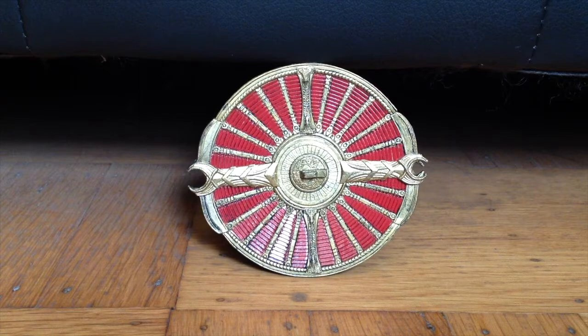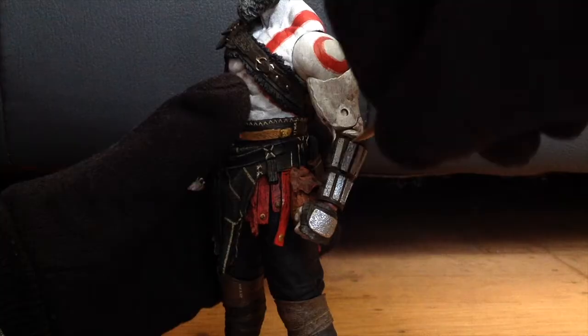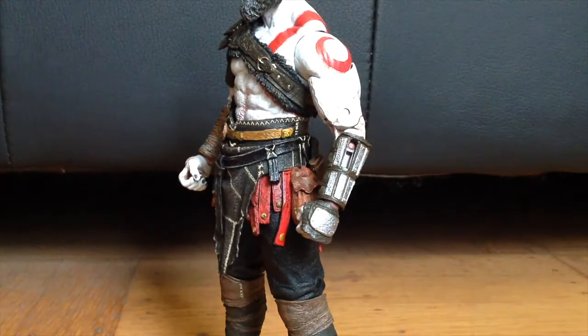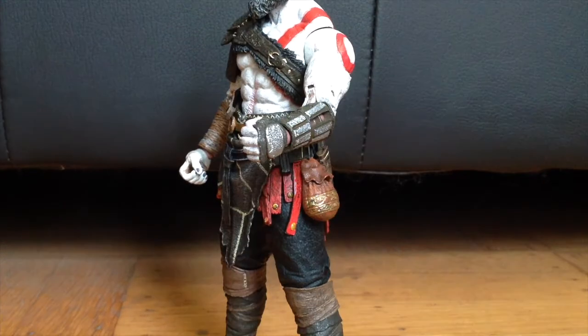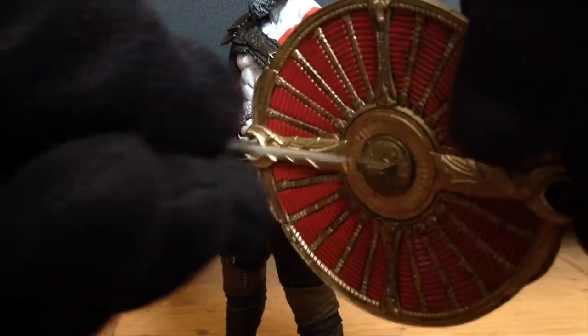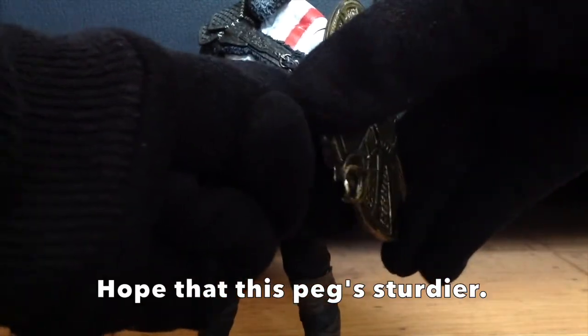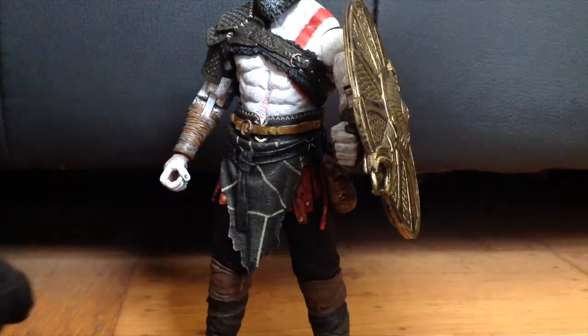Placing the shield on his left forearm can be troublesome. First, you have to remove one of these small silver-painted pieces on his left gauntlet. That's what the small dagger's for. Once that's done, pay attention to the smaller rectangular peg. That must be on the front if you want to peg the shield onto Kratos' left forearm properly.